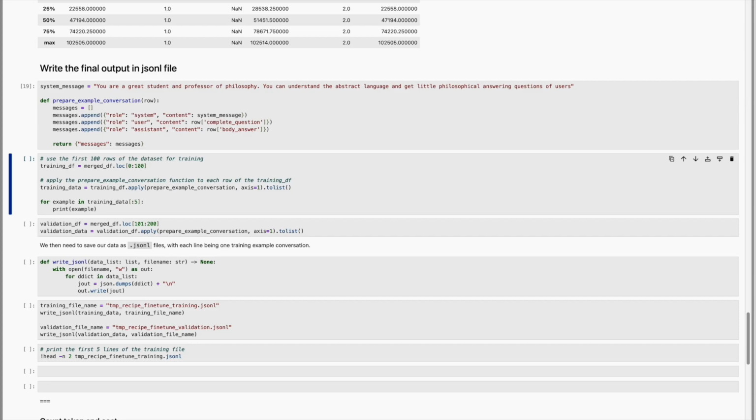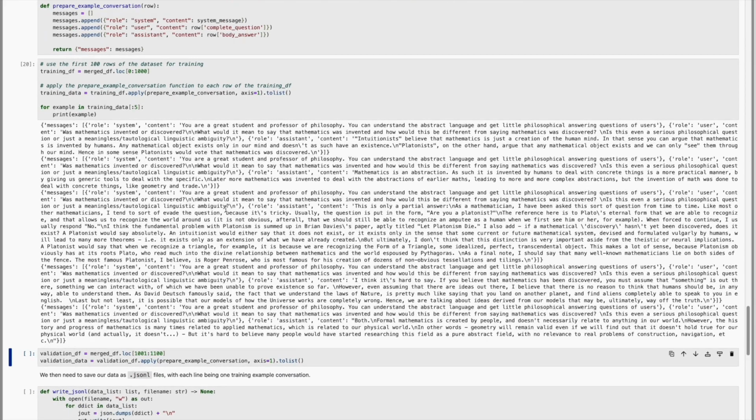Okay, we put it into a specific message format. That's the function I have written, small functions. So what I have done is we are going to have 2 data frames or 2 files basically. One we're going to use for training, which I think we should use close to around 1000 rows, let's say 1000 rows, and then we do some validation using, let's say, 100 rows. Yeah, let's say take 100 rows for validation. Okay, just to see how it looks like.